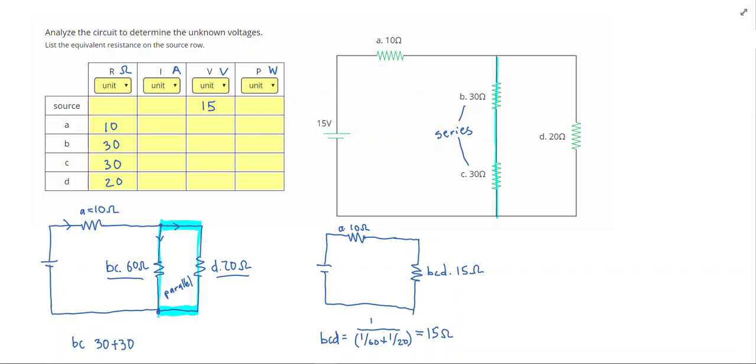Now lastly, if I look at it from A to BCD, there's no intersection between them. So any current that flows through A has to flow through BCD. So those are in series. And I can simply combine them by adding them together. And I'm left with just one resistor in my circuit. And that resistor, resistor ABCD, I'll do 10 ohms plus 15 ohms. And I get 25 ohms.